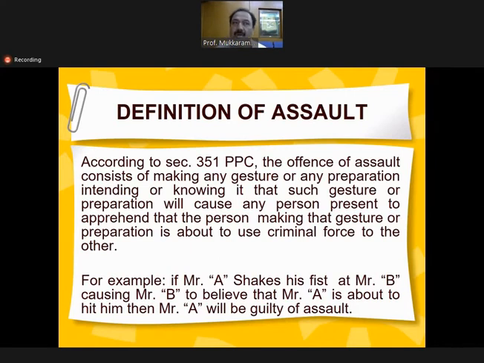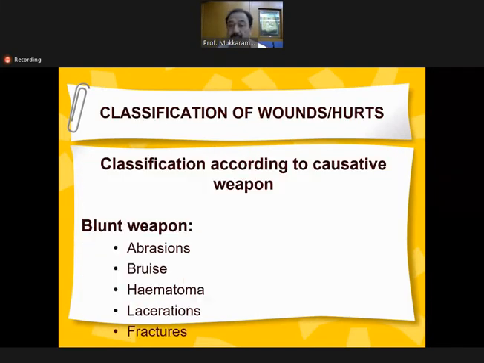And when we write a report, a medico-legal report, we usually write assault as alleged, because one person has charged another person and because of that, this has happened. These are the observations. I hope it's clear to you.